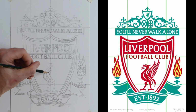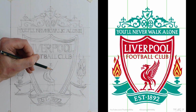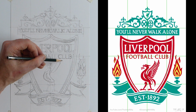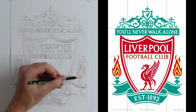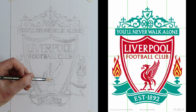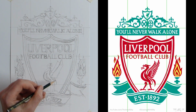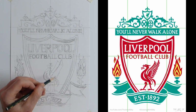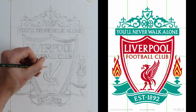And now the wings are going to go up. It needs to come in between the L and the C. So there's a long thin rectangle. Now again, up above the C and the L, you want a little triangle there, and then we can bring a guideline down to the top of these torches, and that's where that comes out the back. And then we've got just these leaf shapes for the feathers coming out of the back of the liver bird. Comes through the guideline, and that's the basic shape down that we're now going to build upon for the bird.